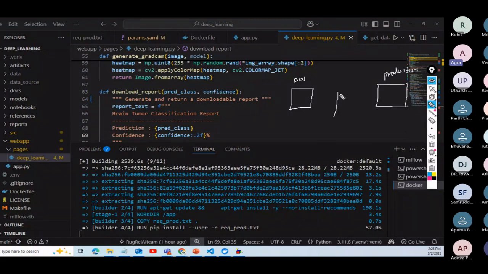Now in between this, I'm going to have a CI/CD pipeline. This can be Jenkins, or this can be GitHub Actions also. Apart from that, we have many things, you can use them. Now, how we have designed the application in the development environment, the same we have to deploy in the production environment. For this, make sure that whatever environment you have created in development, the same environment should also be available in the deployment environment. This is very important, and that can be done using the CI/CD pipeline.